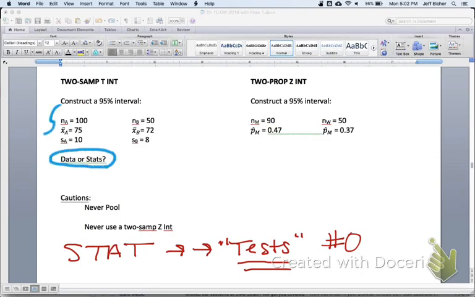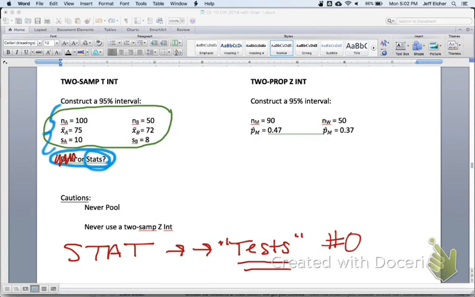Well, I've given you here stats. I've not given you the raw data. So if you have the data in lists, list 1 and list 2, then you could run this interval. But if you just have the summary stats, which is very, very common on the AP exam, then you'll pick stats. So you can go left or right and then hit enter until it says stats. In this question, I've just given you some made-up stats here so we could practice this.